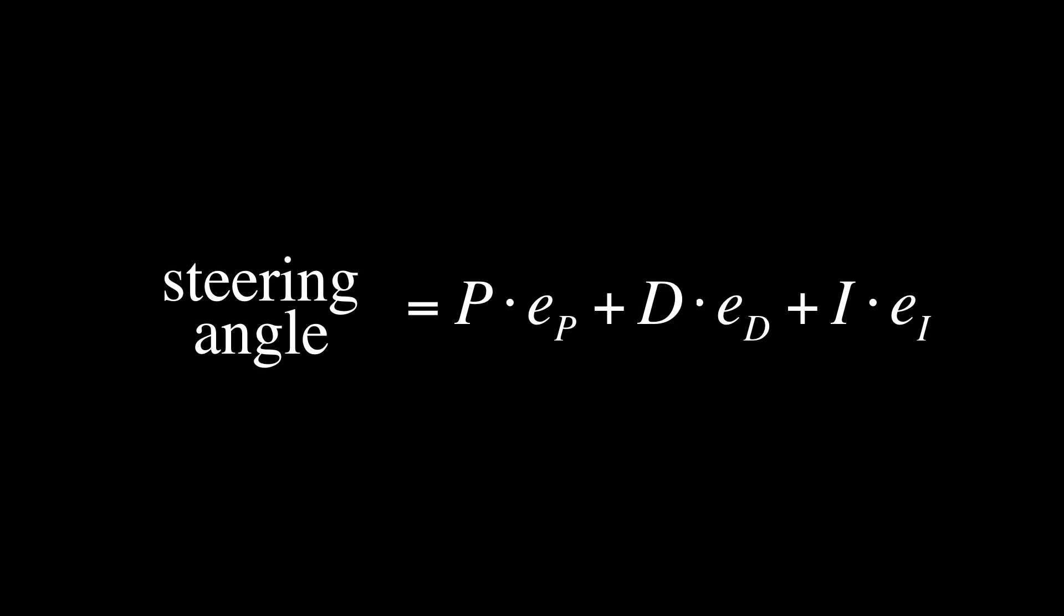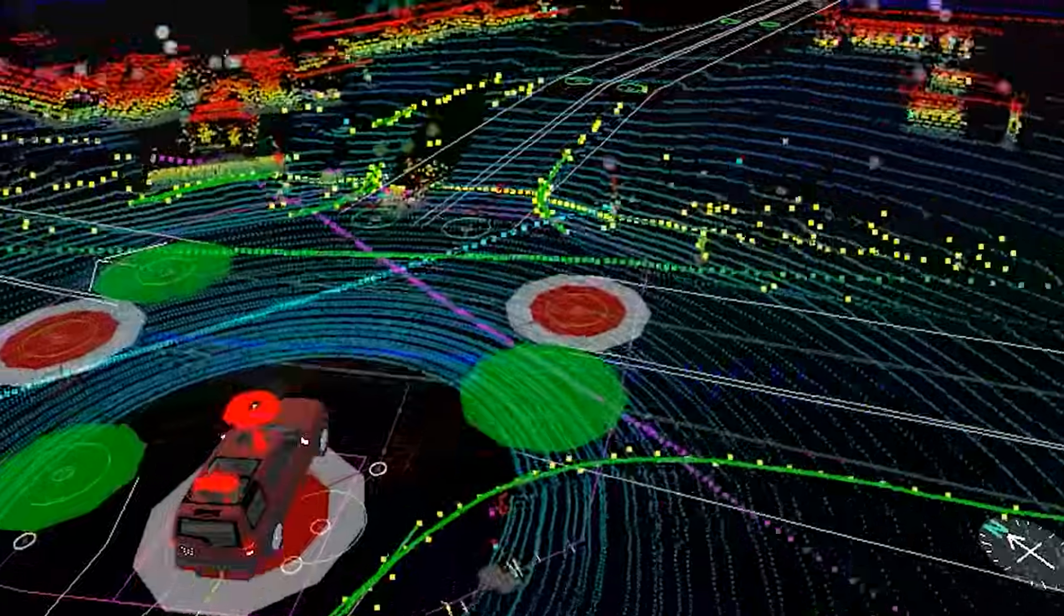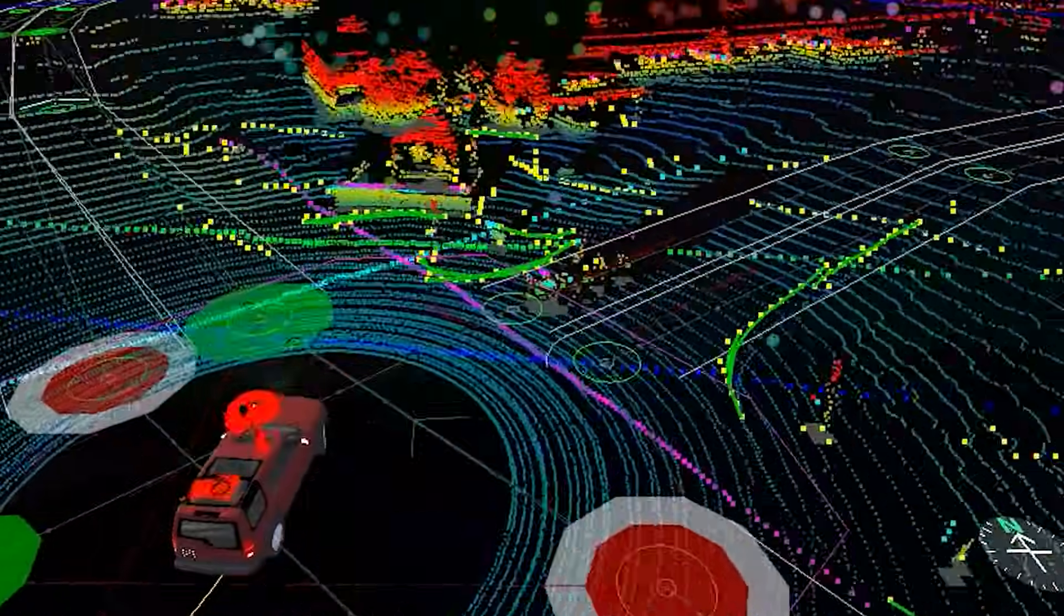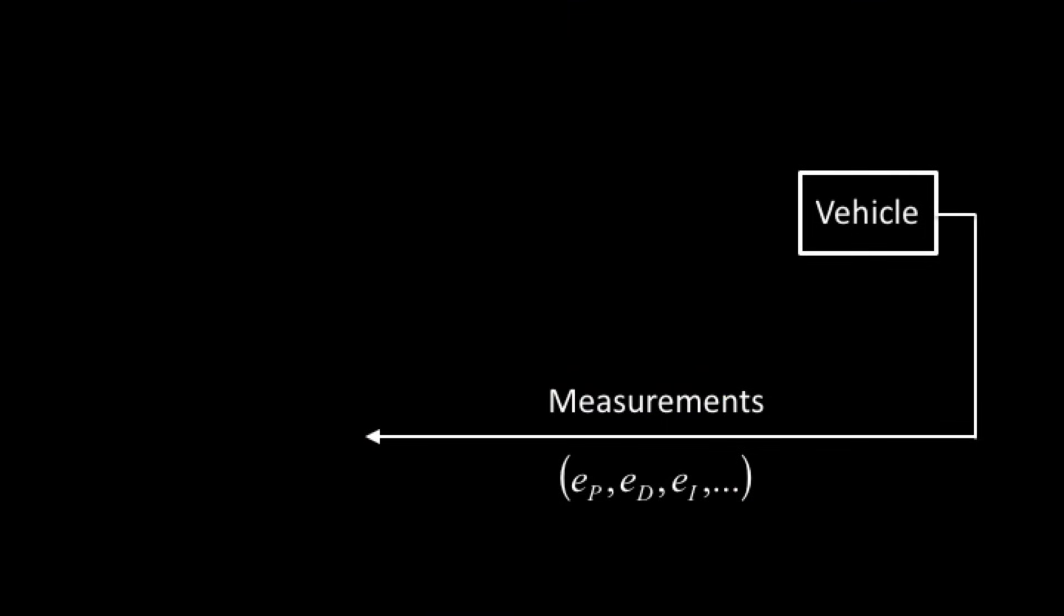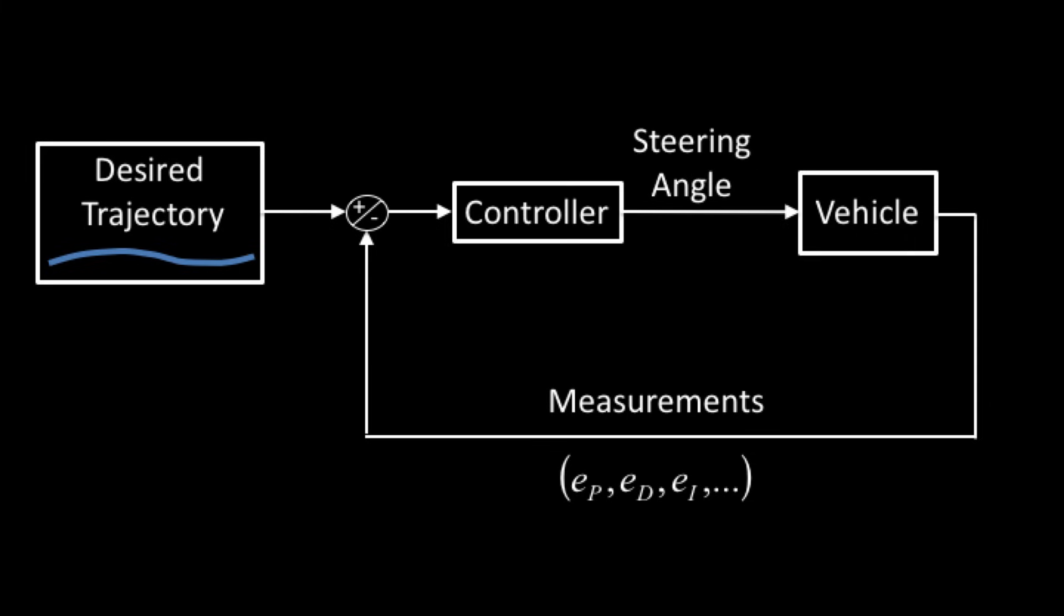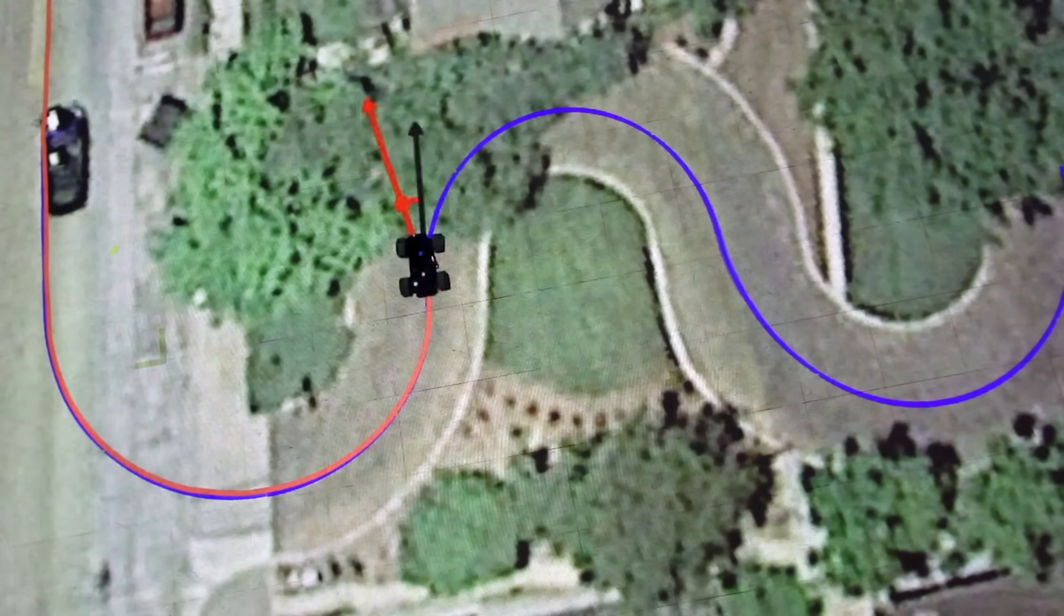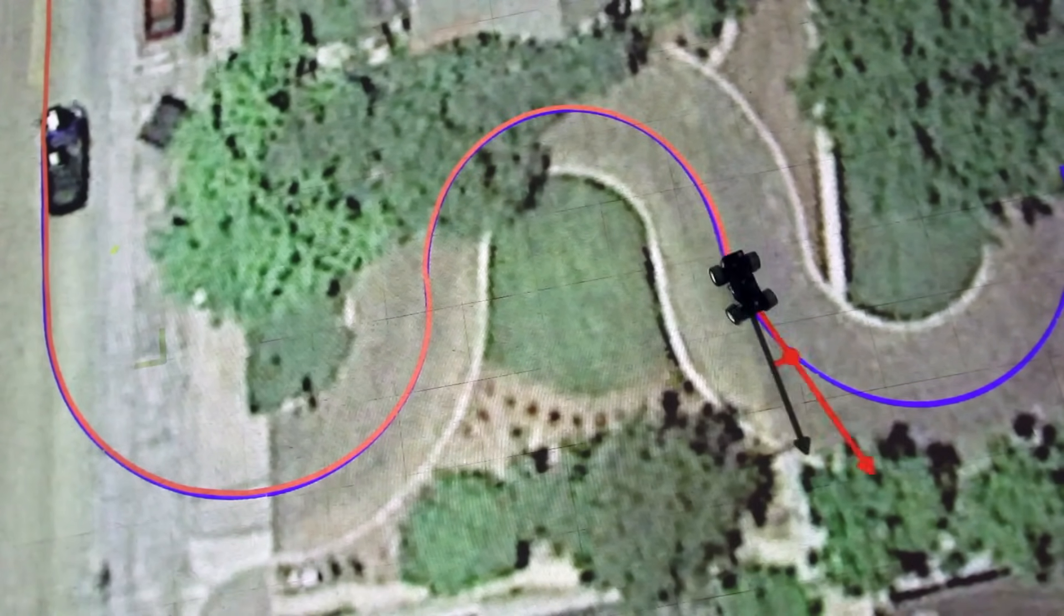The combination of these three terms is then what is referred to in control theory as PID control. There are other more advanced controllers that can be used for self-driving cars, but they will all look similar to the one we have described in this video. There will always be some measurements made about the state of the vehicle which are then compared to some desired vehicle trajectory to construct a steering angle that ultimately controls the car. Hopefully, this gives some insight into the control strategies that can help make self-driving cars possible.